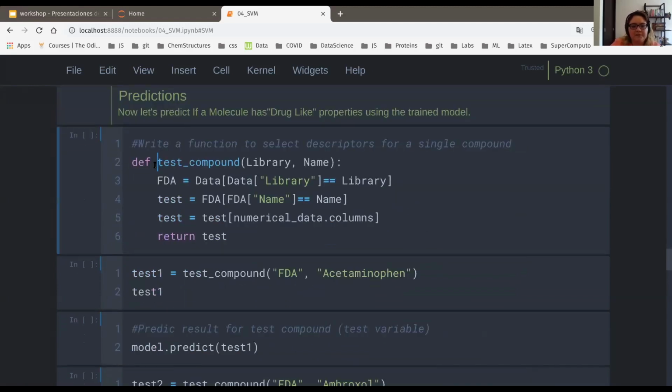Now, once again, let's write a function to select the descriptors for a single compound. What I am trying to do is to say, well, from the data that you loaded at the beginning, give me all the compounds whose library corresponds to FDA, or if we wrote here biofacquim, it's going to look in the biofacquim column, and then in this section, it's going to look for a specific name.